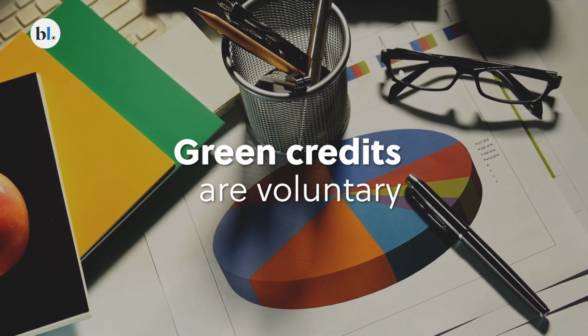That is, if you are engaged in all these programs, you will be generating green credits, but for the demand, it is left to the companies to buy green credits, and there it is not mandatory. At least as of now, it is not. Although it is voluntary, it is expected that many companies will come forward to buy these credits for their own commitments, their own internal commitments. A number of companies would like to be seen as doing something good for the environment and climate.